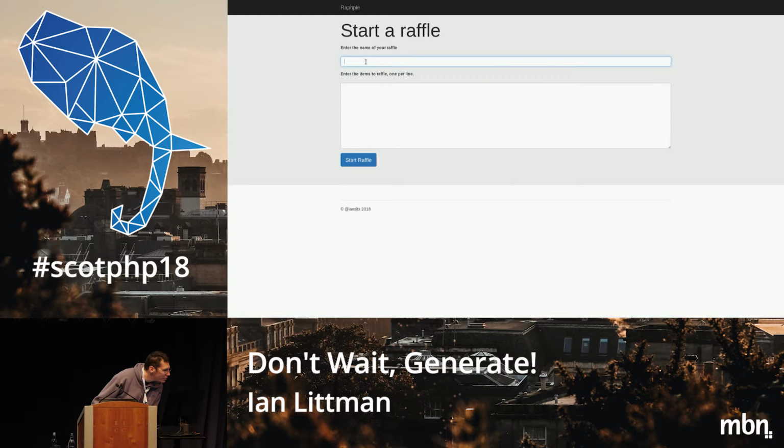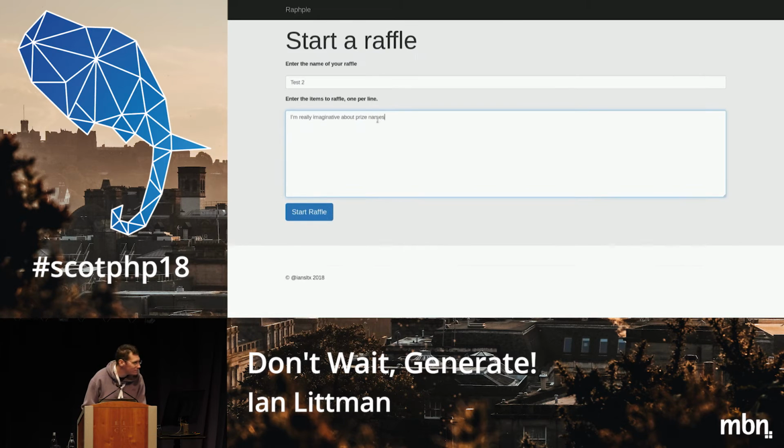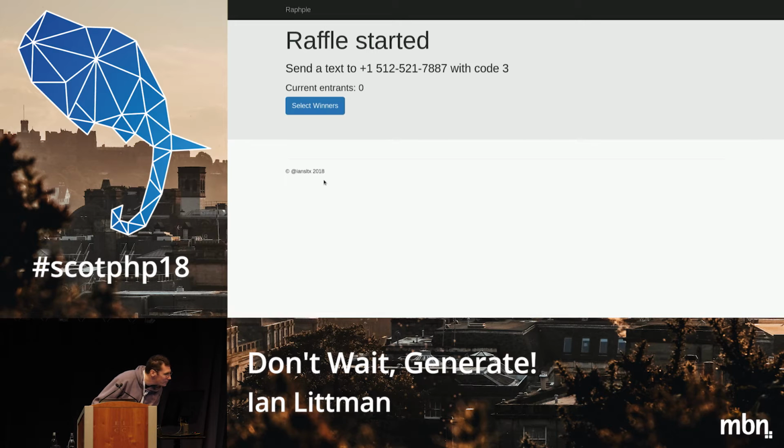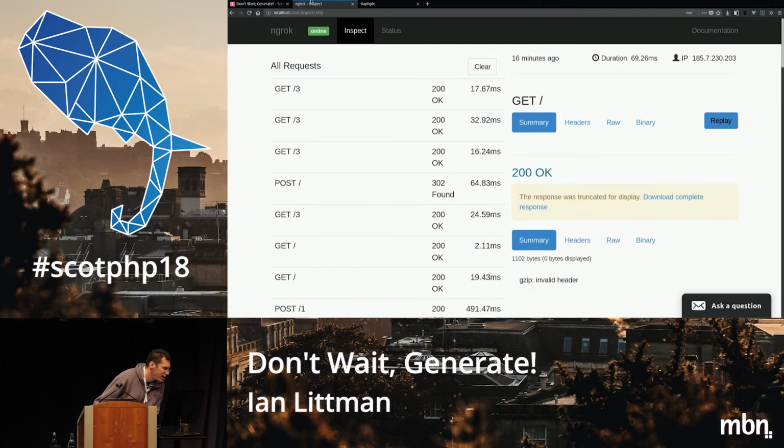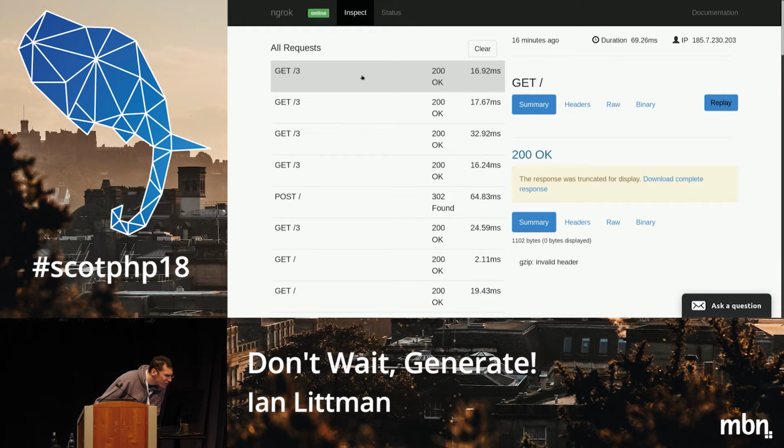And I will go through here. A lot of that latency that you just saw was the local network, because if we go back here, we're talking about 17.